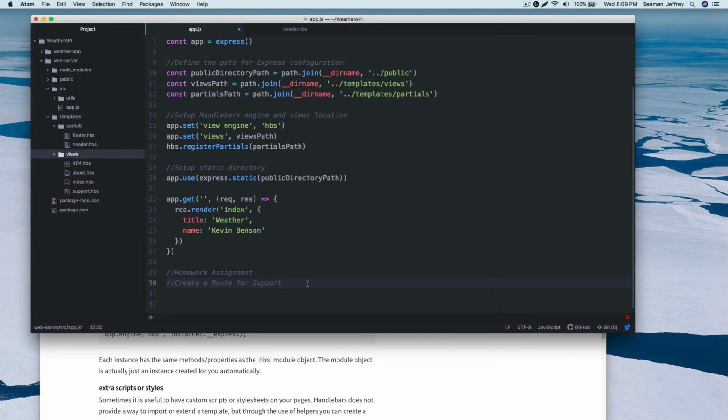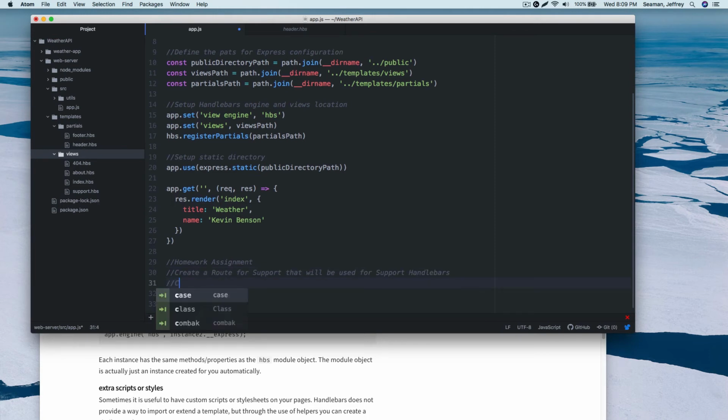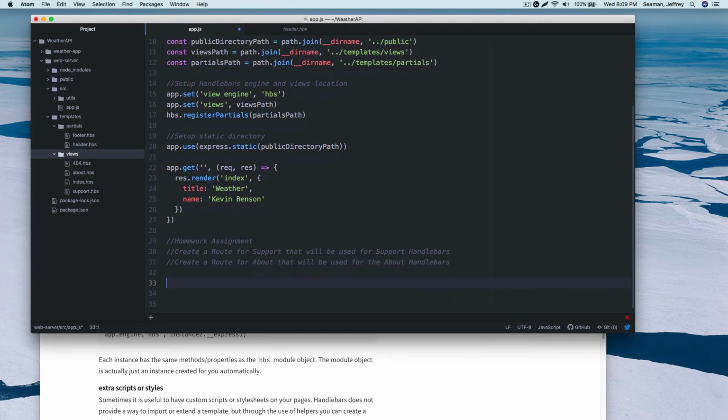So that will be used for the support handlebars. Then also create a route for what else? About. That will be used for the about handlebars. Okay, cool. That I'm not going to do for you.